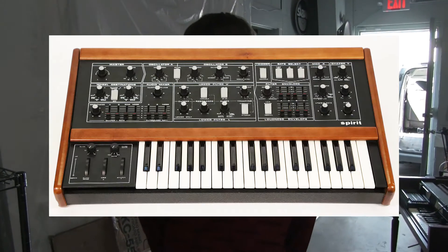I know someone in town with a Krumar Spirit, but he hasn't brought it in. We used to have synth meets before we opened the shop — synthesizer parties where everyone would bring their synths, and he'd bring out the Spirit. That's the only one I've ever gotten to play. I've never seen one through the shop in almost eight years. They're so rare. The Spirit is magical — I can't believe it sounds as unique as it does. It seems like a basic mono synth setup, but somehow it sounds so different. Could it be because of who designed it? It was designed by Bob Moog — after Moog closed, he did a project for Krumar called the Spirit.